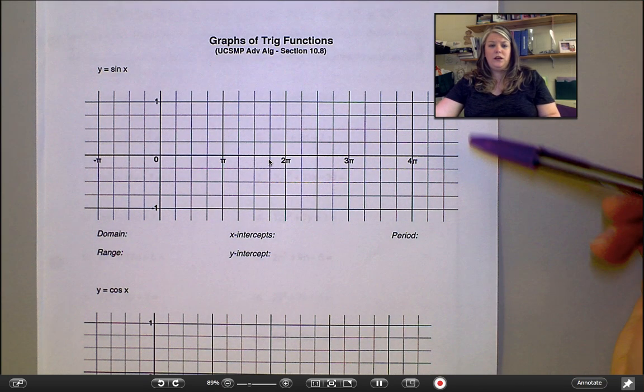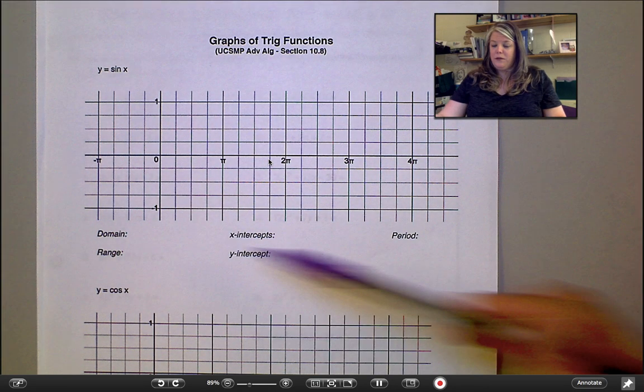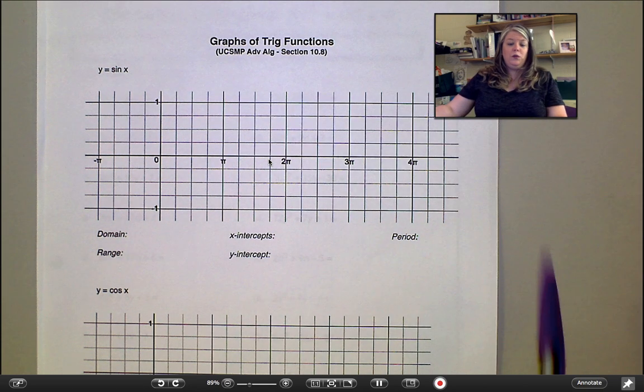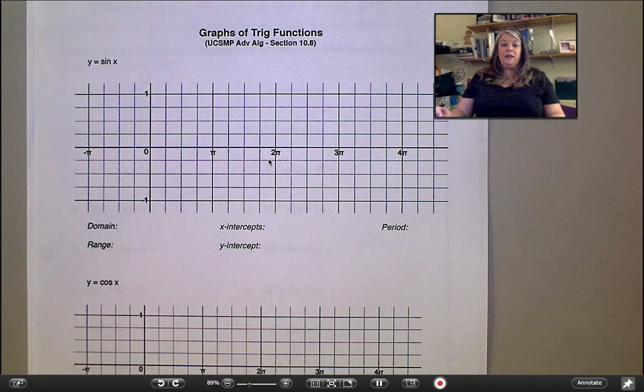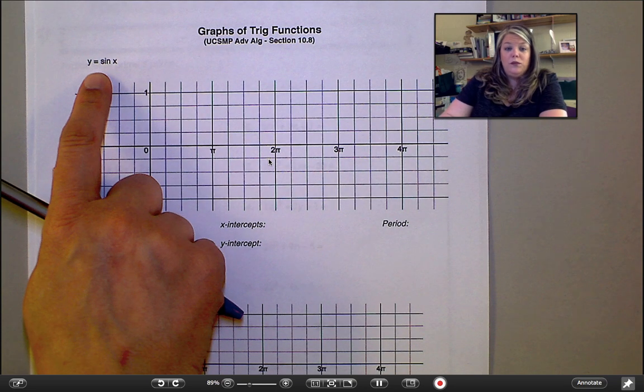I'm going to do the sine function graph, and we're going to talk about some of the properties and some of the aspects of it and things like that. And then you're going to do an activity where you actually work through the cosine function on your own, okay? So a couple of things I want you to do before we get started here. We are going to start by graphing the function y equals sine of x.